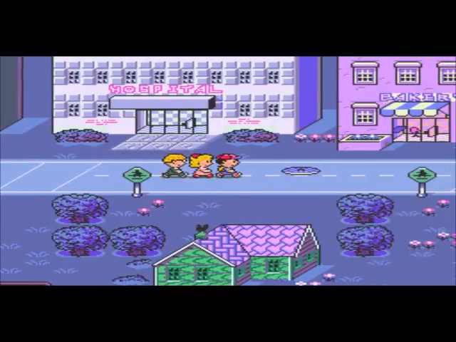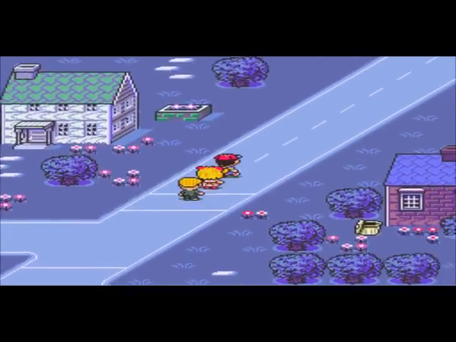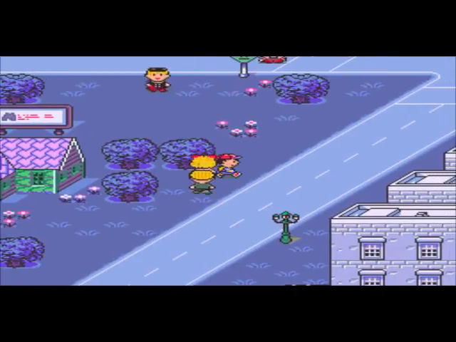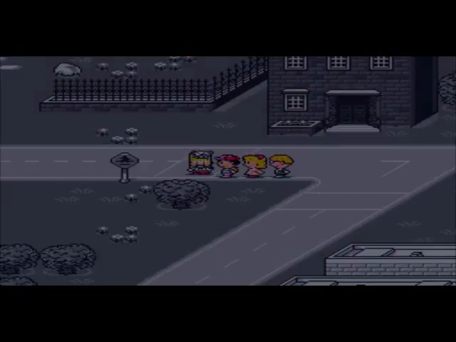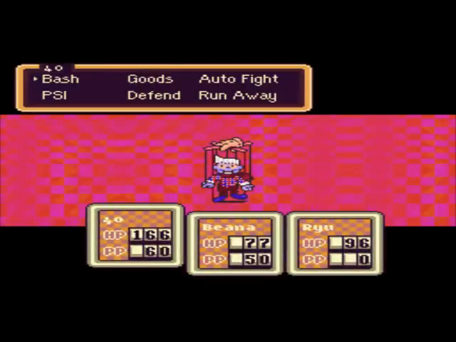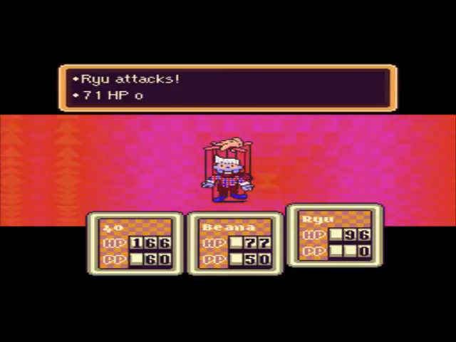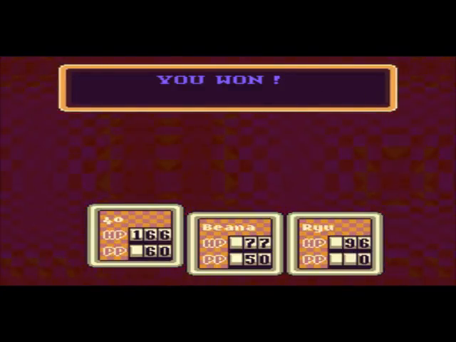I think there's something else I need to do before I leave. Give me a second here. I'm going to check my list. Okay. Now, the next thing we have to do is go northwest. Oh, yeah, I forgot about them. Hi, handsome Tom. Bye, handsome Tom. EarthBound, RNG's Revenge. Coco tin? A coco tin.